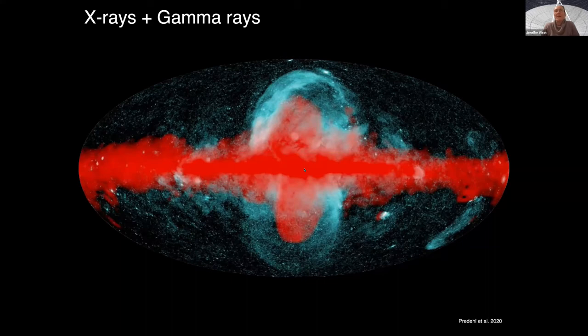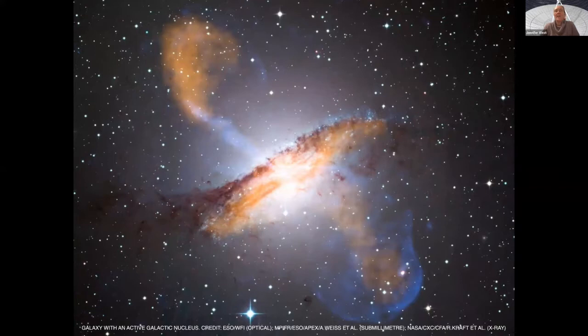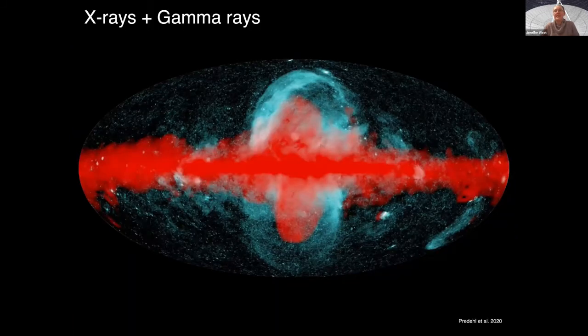And I guess one of the motivations for drawing this conclusion is that we have other galaxies. And this is another galaxy that is observed with radio waves, and these bright orange blobs here and here, and these blue jets that are coming from the center of this galaxy are thought to be caused by outflows from the supermassive black hole in the center of this galaxy. And so when we see this, it's easy to make that connection, and it's quite compelling.